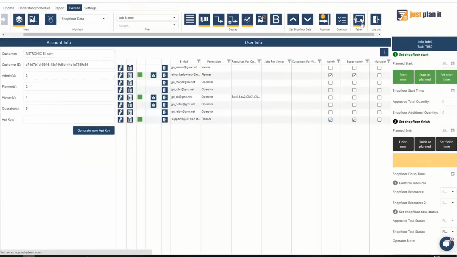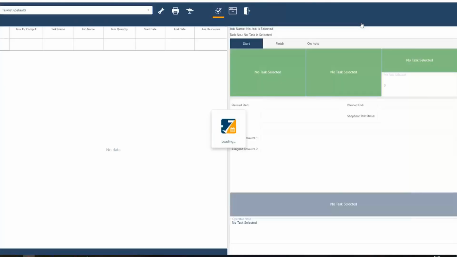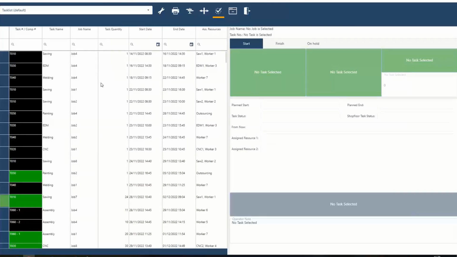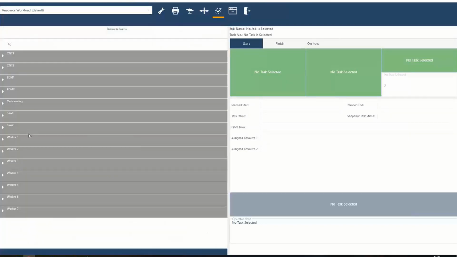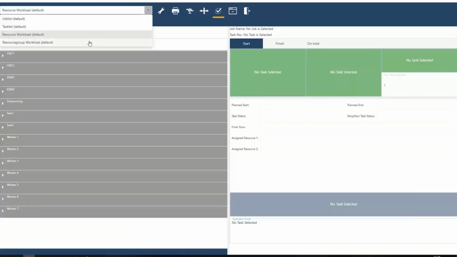So here, just opening the tablet client out of the perspective of the planner. That is then showing a lot of even more real estate, as you can see here. So then if you go to the resource workload, you will see all resources and all resource groups.